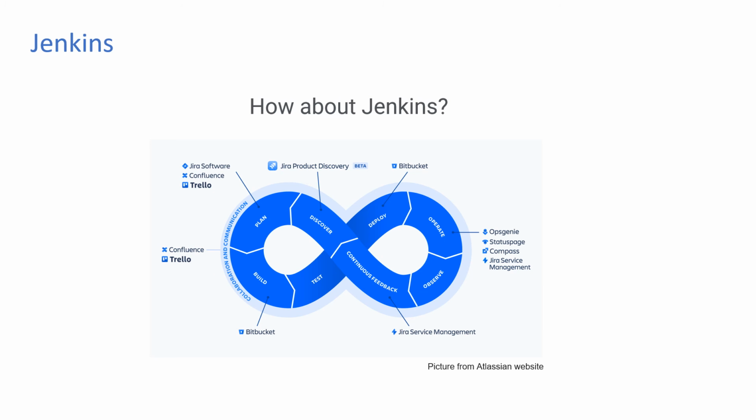Here comes a question. Jenkins is not a product of Atlassian, so it is not in this picture. Where do you think Jenkins should be put in this picture? Yes, remember the definition and functions of Jenkins? It helps in continuous delivery and continuous deployment. So most possibly it will be on the deploy part.